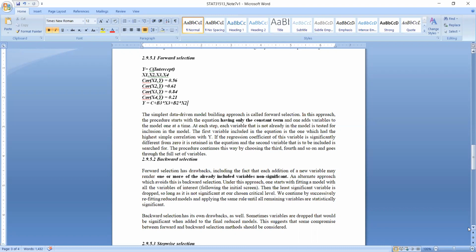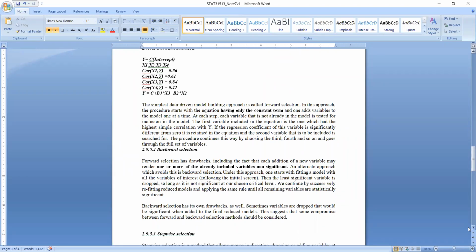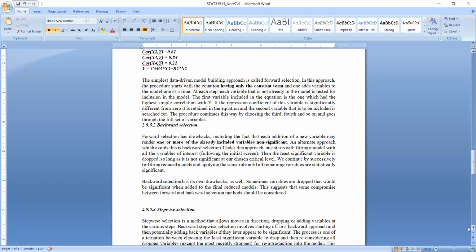So that is one of the disadvantages. Another method that you can use to select the variables is known as the backward selection method. When it comes to backward selection, what you have to do is fit the full model with all the set of variables.